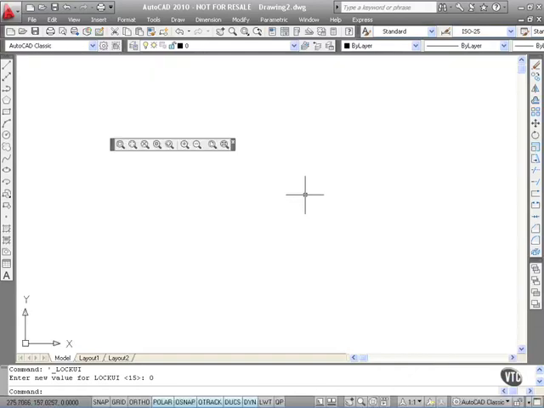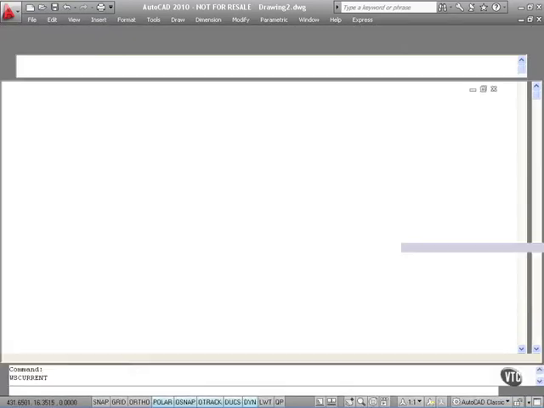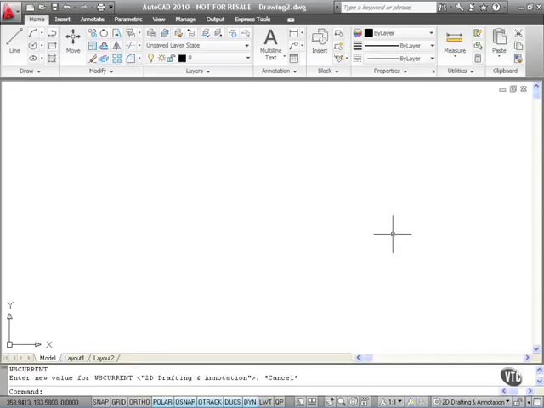You can do that with floating toolbars, docked toolbars, and so on. I'm not going to go into the detail there. I'll leave that for you to decide on how you want to set up your AutoCAD user interface. So I'm going to close the Zoom toolbar now, and I'm going to go down to Workspace Switching again here, and go back to 2D Drafting and Annotation. And that's how easy it is to change your workspace and your toolbar environment in AutoCAD 2010.